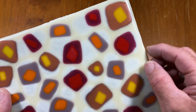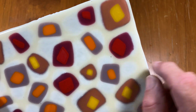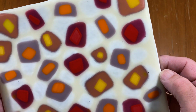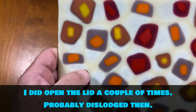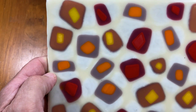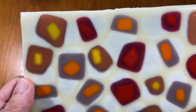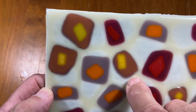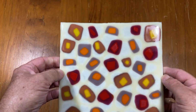You can see here the little black bit that came off of the element, I would think. I must check my elements, make sure they're not degrading too much. So there are a few little black bits around there. And you can see this reaction here a lot better. There'll be a reaction around this one as well. So you can see that a lot better up close.